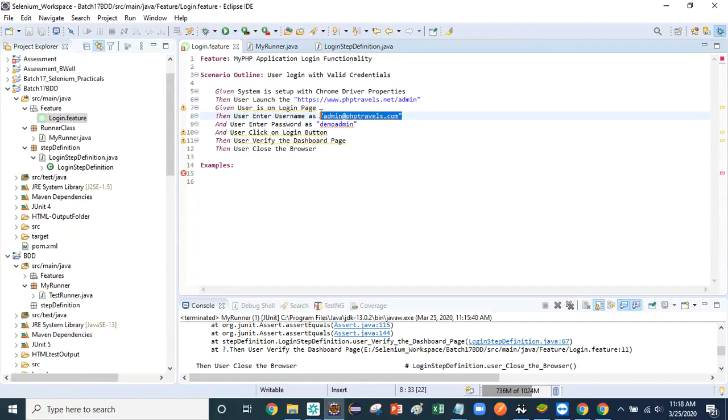So how will that work? This is the syntax, guys. This syntax you need to remember. Over here it is passing username, and over here it is passing password. We will keep the base URL as it is. No need to touch the base URL. But we are passing multiple usernames and passwords.